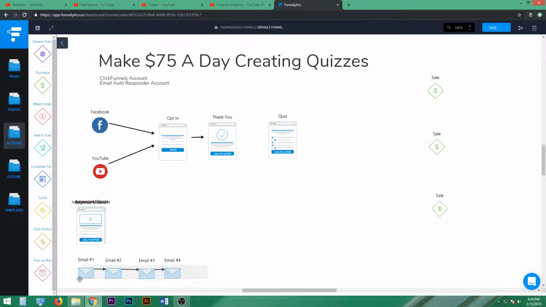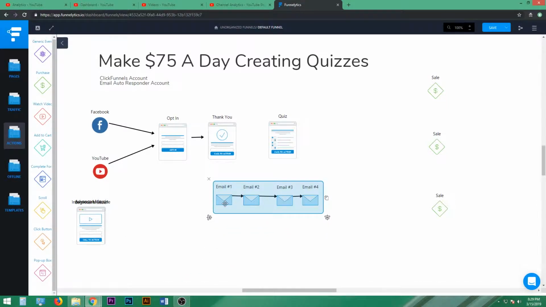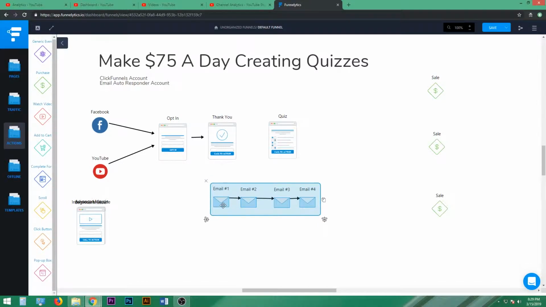We'll be following up with them in an email series that's probably about 21 emails long, because the industry average is that to make a sale, you need about 7 to 10 contacts with your lead. But just to keep things short here, we'll just use 4 for an example. Our thank you page will lead to email 1. The thank you page will be like, hey, check out the email that we sent to you. That's where you'll get your free PDF on my 2 workouts.